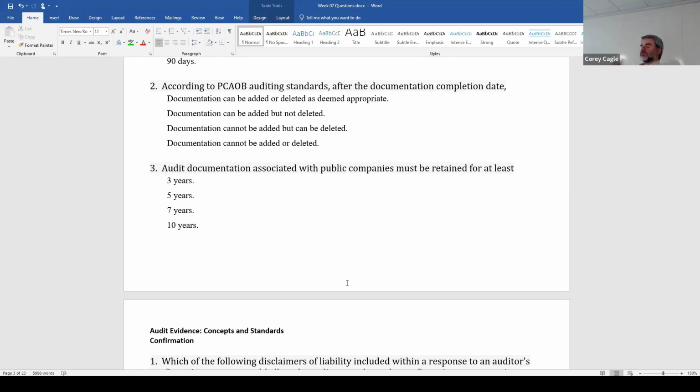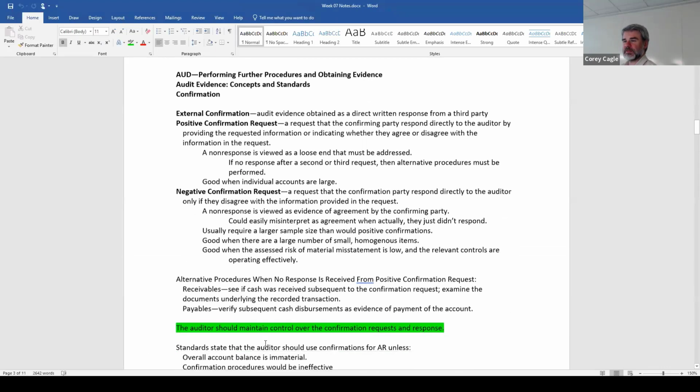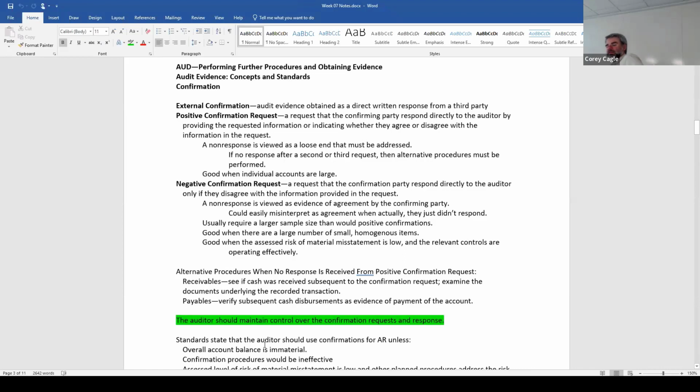Receivables confirmations you might send to customers about what the customers owe the company. So there's different types of confirmations. You're just getting external third-party verification of balances that are on the balance sheet. So, oh, I should put the notes on the page. There we go. Sorry about that. I haven't talked about anything that's actually written on the page yet, so that's fine.